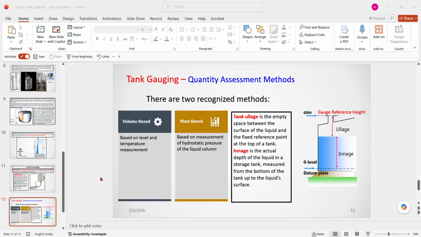Then HTG, I have told you, that is a high pressure HTG. You have seen the HTG. We are measuring the pressure. Hydrostatic tank gauge. There is no liquid phase, so that's why it is not used. HTG is not used, it is very limited use, with limited level accuracy, and you are only measuring the pressure.